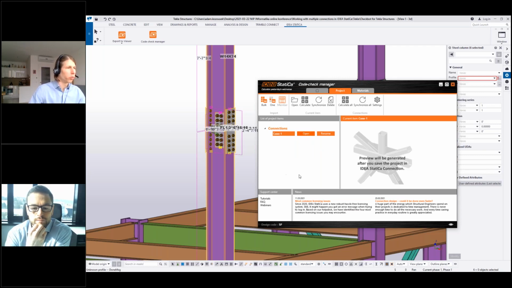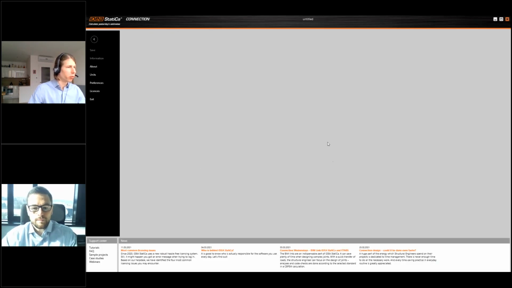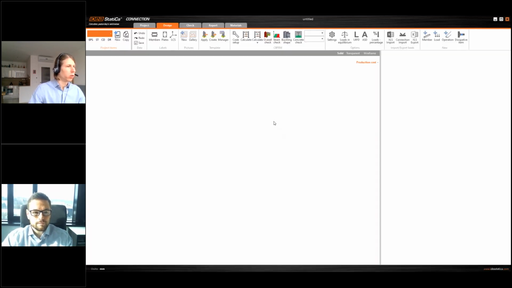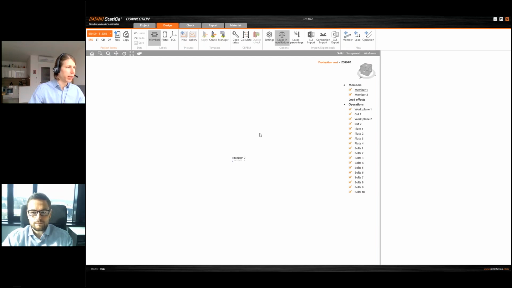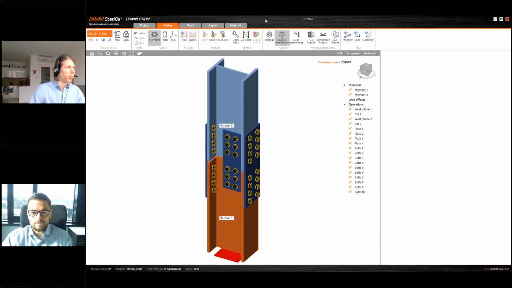This is the list of joints imported from this Tekla project. For now, just one item. Let's open it and see what I get in the application IDEA StatiCa Connection.